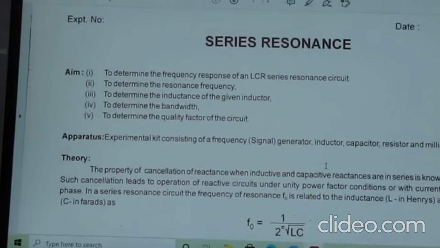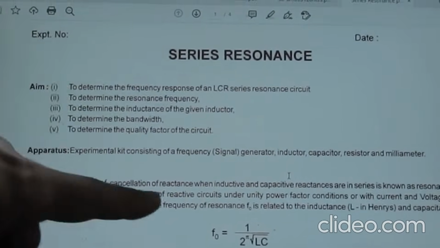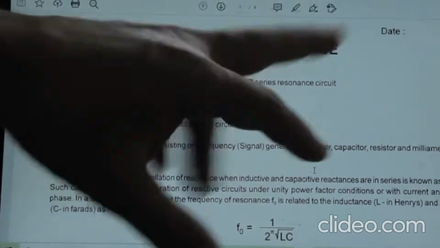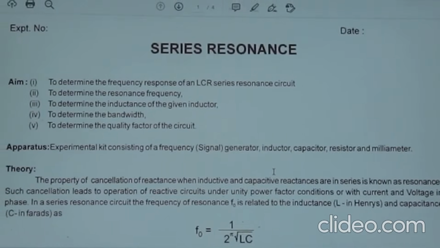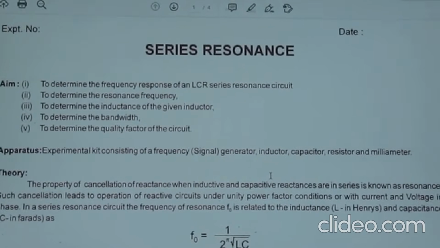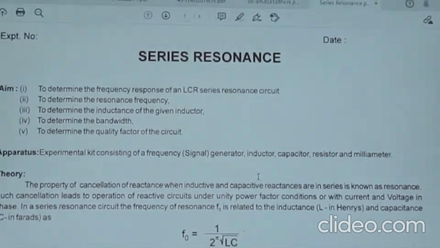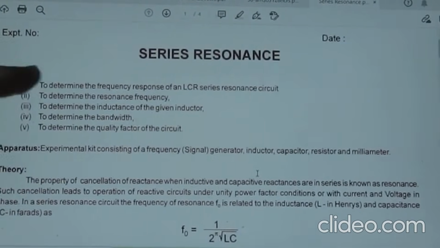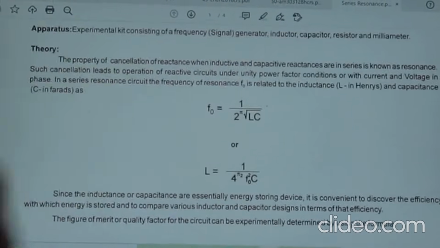You will do the experiment in real sense. So you have seen this document, the handout that we have given to you already. This experiment's name is series resonance. You'll have three electrical components: a resistor, a capacitor, and an inductor in series with each other. That's why we call it a series resonance circuit. You have seen in that document that you have to find out certain parameters which are listed over there, which I will not explain again. This is the underlying theory, and this is the circuit.